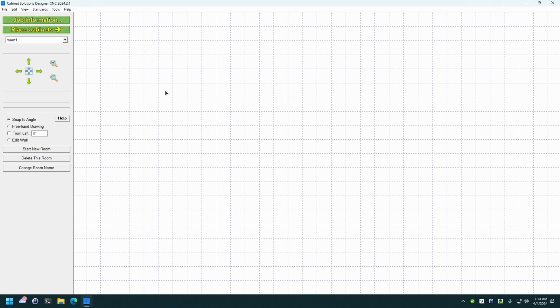To create a wall, all you do is left click anywhere on this grid square and drag your mouse out any direction that you want. Right now I'm set to snap to angle, which means that my line will be drawn at increments of 15 degrees, and I can drag it in any length and direction that I need it to be. If you need more fine control, that's what the freehand drawing button is for. Select that and you'll be able to draw your wall out in degree by degree increments. We do not do half degrees.